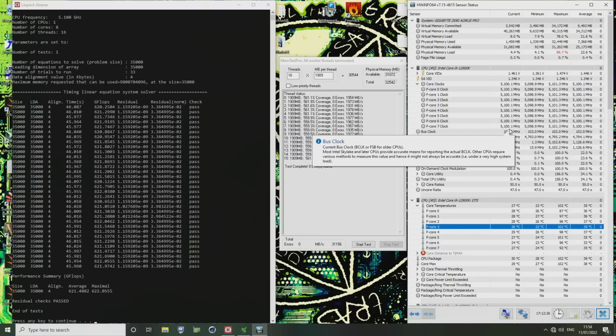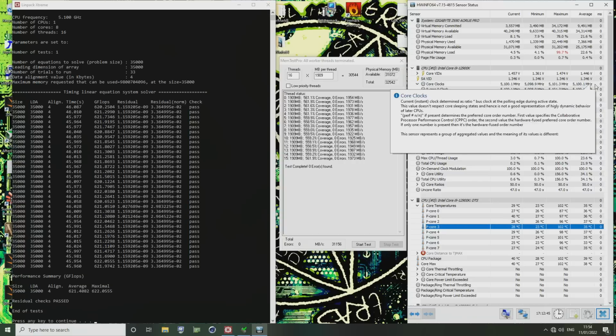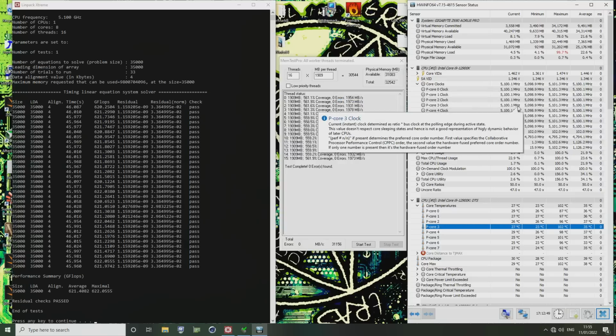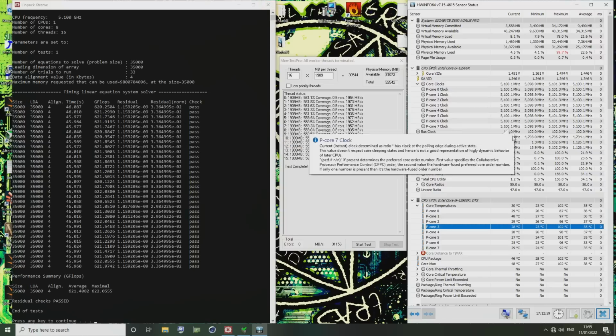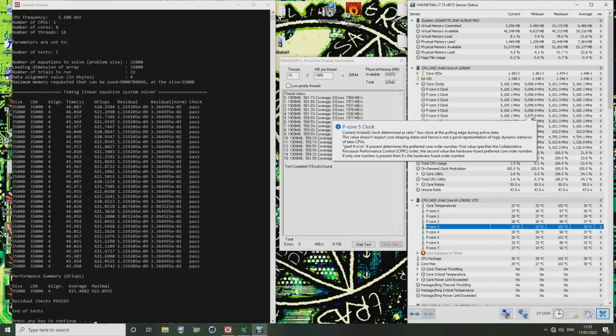But I don't have the E-cores turned on, which does actually help, because the E-cores add heat output to the CPU. So if your cooling system is a bit on the weak side, then all the more reason to get rid of the E-cores, as far as I'm concerned. I'm not going to miss them. They don't make that much of a difference to the overall performance, especially once you have the P-cores all the way up at 5.1. If you're not doing 3D rendering or video encoding constantly, I don't think you'll notice a difference, because this still has more multi-threaded performance than a 10900K, which is by no means a slow CPU.